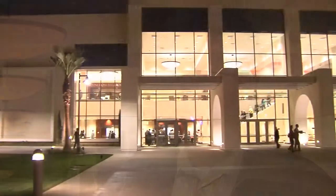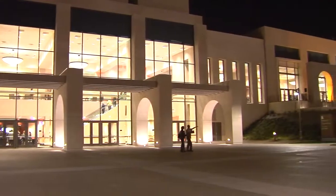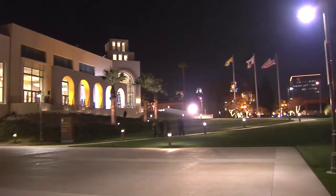Stan, any other lighting features here at the center that you can tell us about that you took part in as far as the design and installation? Yeah, it would be the outside lighting. We have an LED handrail coming down. The bollards outside are 25% on until you walk close to them, 20 feet, and they go to full bright. We have LED step lights, and the outside is a soft glow, and the light from the building penetrates the glass, so you can see the whole building coming through. So we intentionally kept the outside lights subtle, so you can see how striking the building is at night.